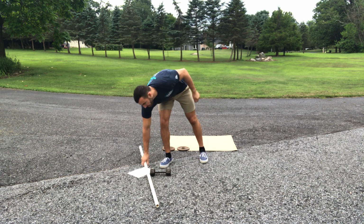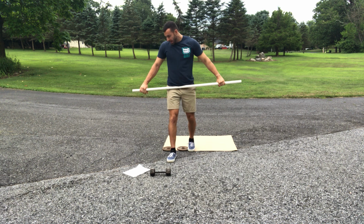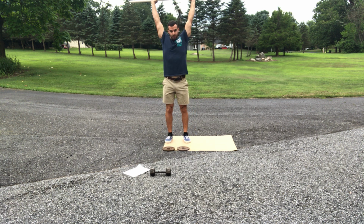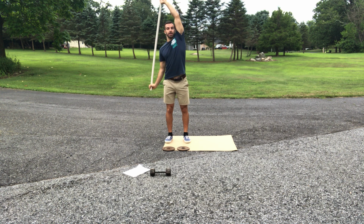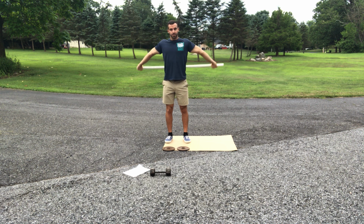Afterward, we're gonna take hold of our PVC and go through several different movements, starting with a strict press. So we'll take those hands just outside the shoulders, press up, get that nice extension. After that, some dislocates. Dislocates, not around the worlds yet. Just going to the hip, over the butt. Getting that range of motion.